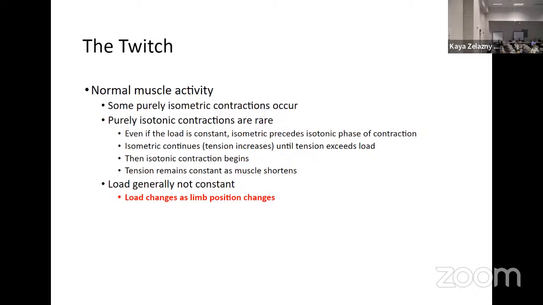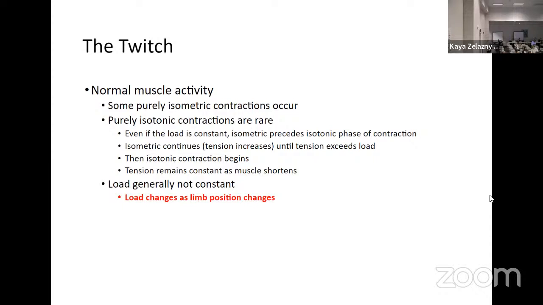So even if we don't make our load heavier and heavier and heavier, we're going to have a little bit of time where that contraction is isometric before that tension gets great enough to overcome our load. And overall, our twitch is following that isometric pathway until that tension, that force is great enough to move the load. Okay. And the isotonic bit is really where we see our muscle actively shortening. So our total length of the muscle getting shorter and that tension kind of flattening out.